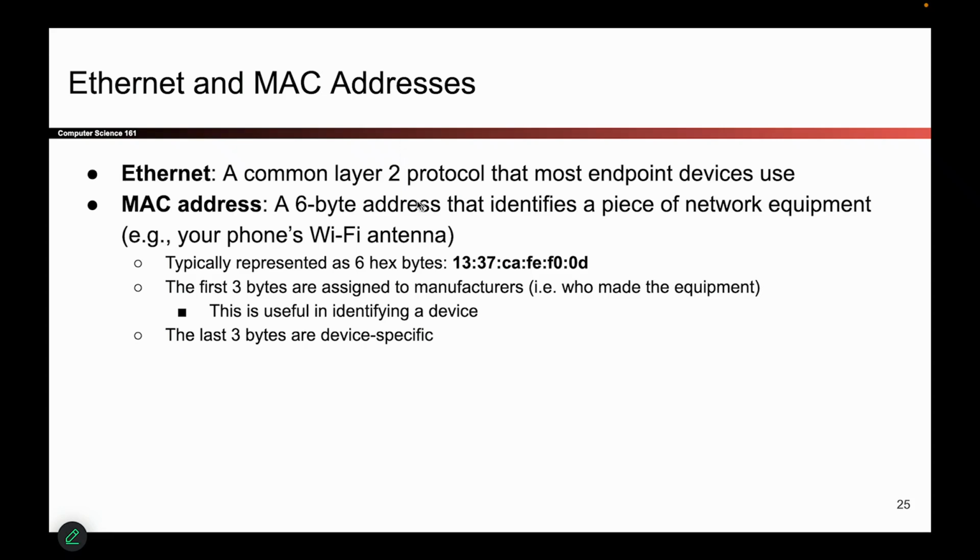This is an address that identifies a piece of equipment. It could be a computer, it could be a phone, it could be a router in your home. And each device gets a unique 6-byte address that's burned into that device forever. So exactly how the 6 bytes work doesn't really matter. But the important thing is everyone has a hard-coded burned address on their device.